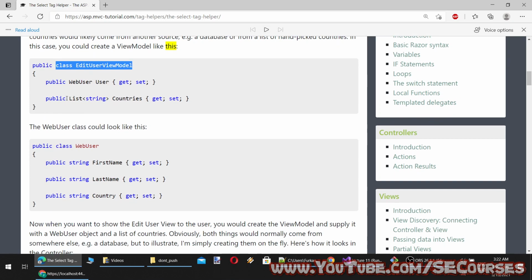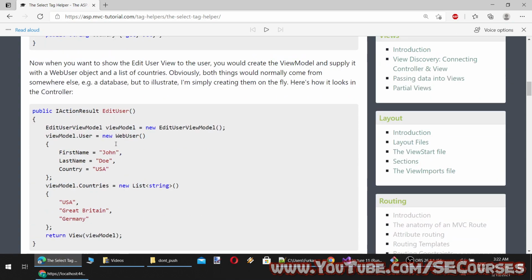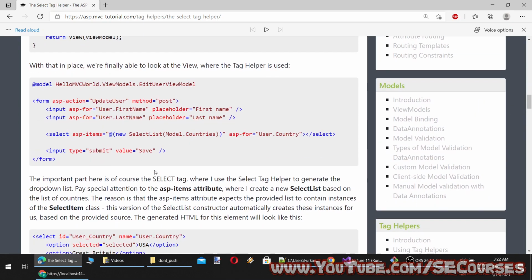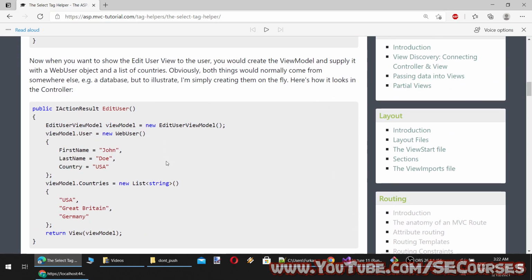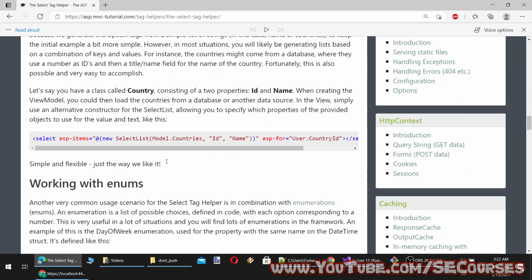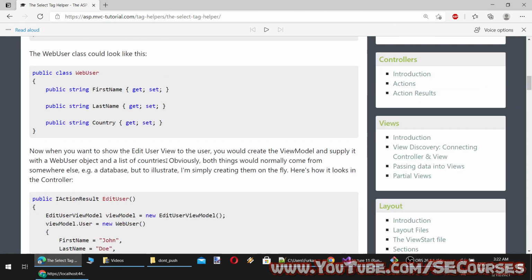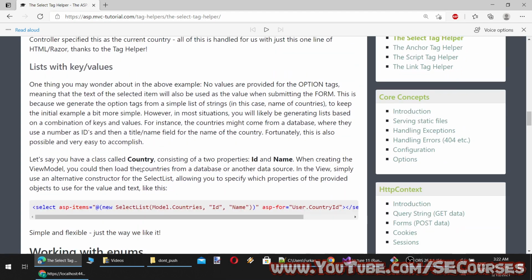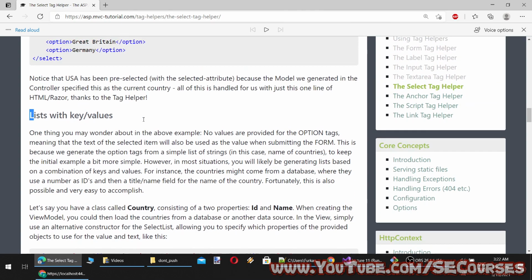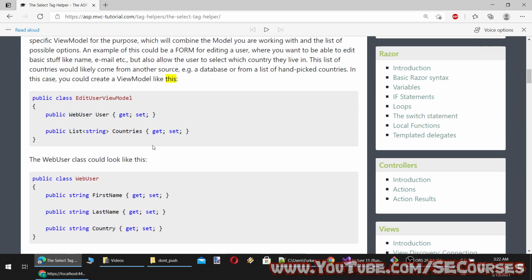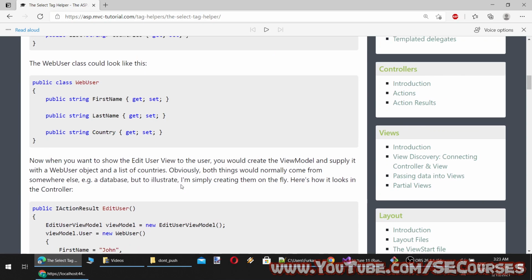Okay, so this is simply a model, something like that. Okay, I will compose our own example. However, I am more interested in a list with keys and values. So this is something so simple, but let's start from the simple one, and then we can see the more complex ones.